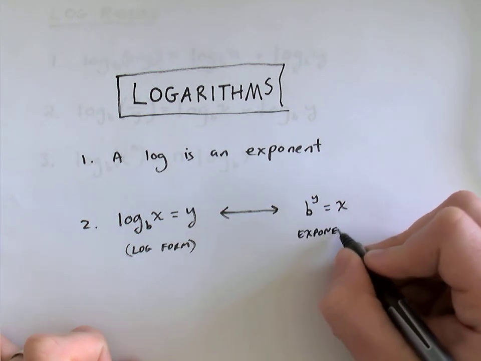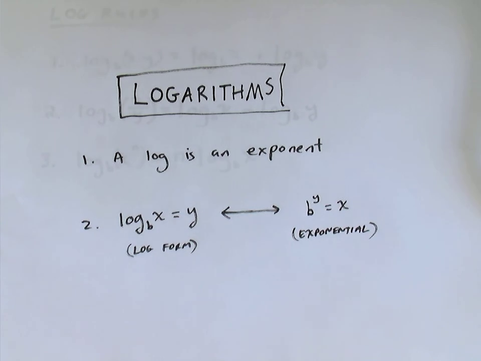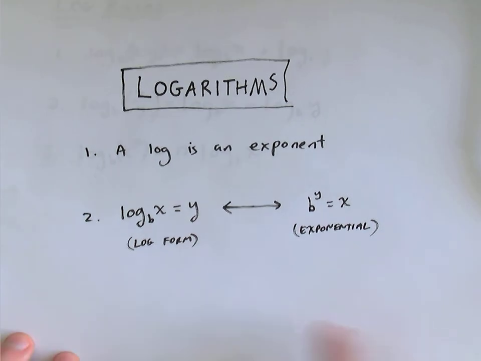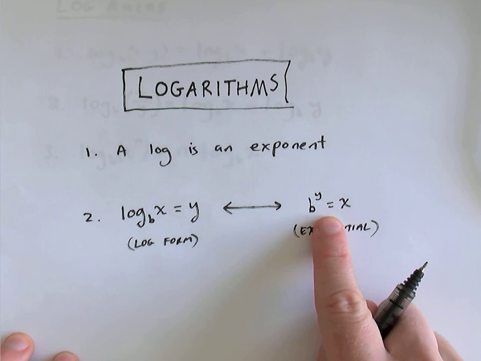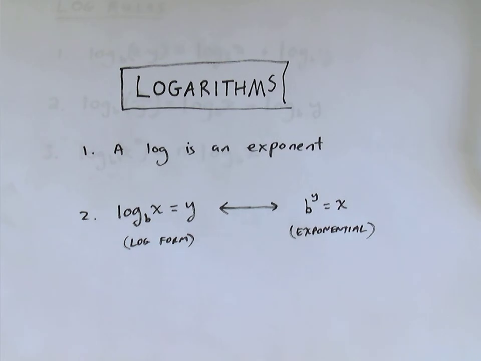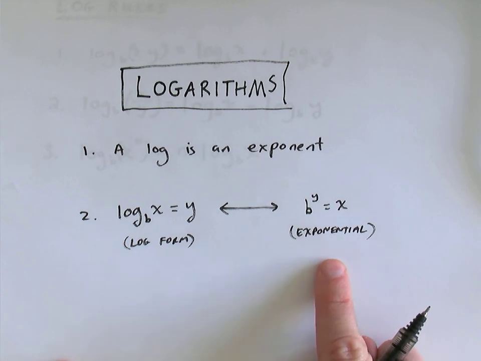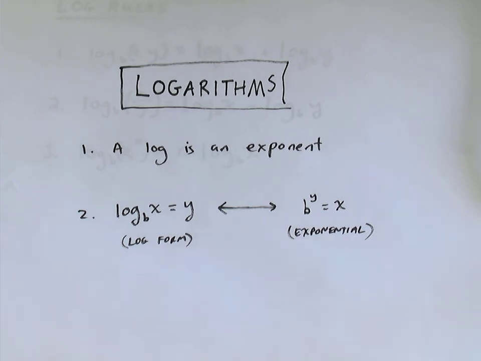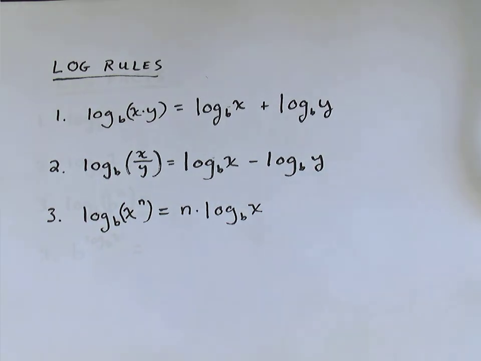These two statements are identical, they're just two different ways of looking at the same type of problem. If I write log base b of x equals y, I really mean b to the y equals x. I would say about 9 out of 10 times that you get stuck on problems, switching from log form to exponential, or switching from exponential form back to log will do the trick and help you figure it out the rest of the way. So before we look at some examples, some log rules and then some log facts.